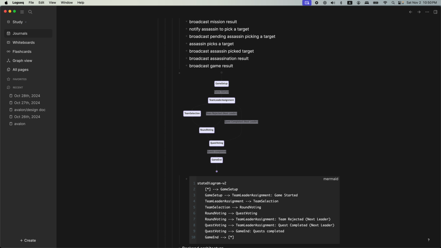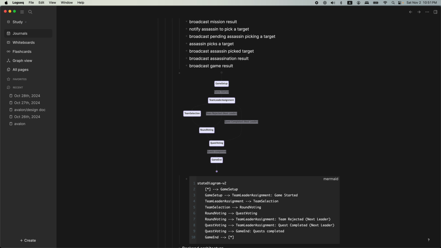But the thing is, again, we're in a state machine. We don't have to abstract the state too much. If we know the round voting state accepts two states, we can simply say that if the round voting is successful, we want the next state to be quest voting, and if it fails, to be team leader assignment.